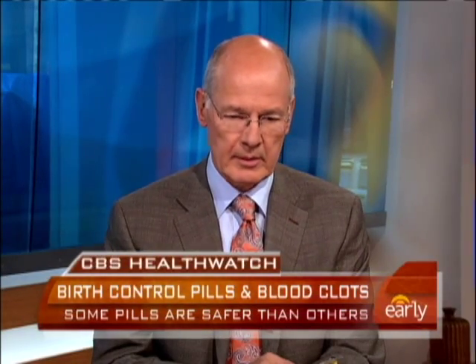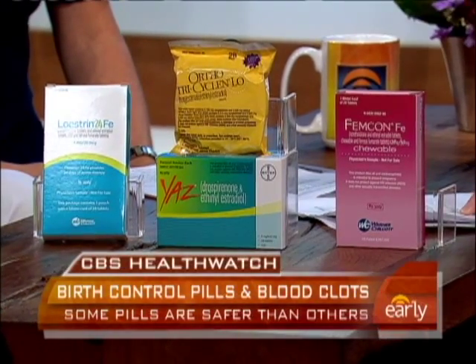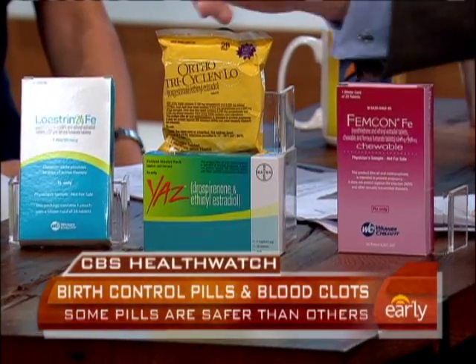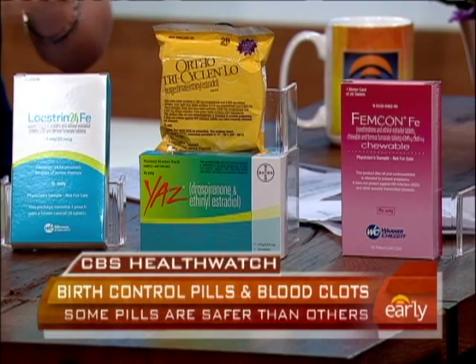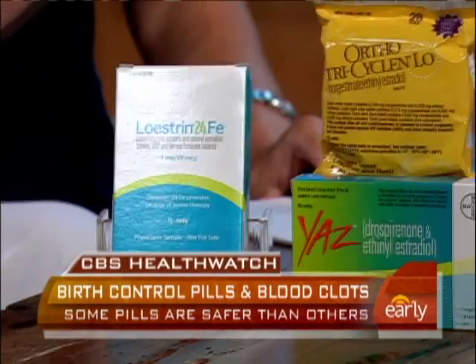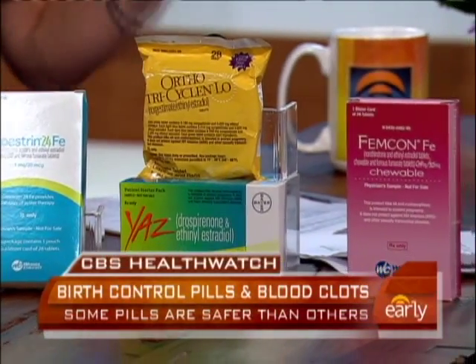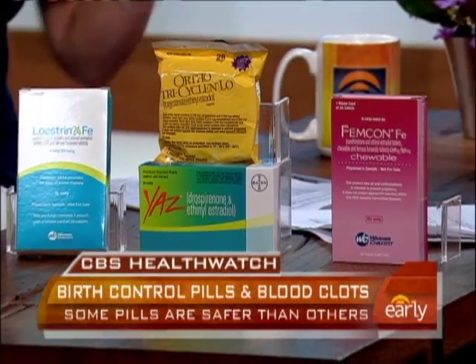We have some examples up here. Women, by and large, don't really know there's a difference between this pill and this and this. We have brand names here, but this applies to generics as well. Women need to remember two things: most combination pills contain an estrogen and a progesterone. They should ask for the lowest amount of estrogen — the number to remember is 20, meaning 20 micrograms of estrogen. And they want to ask for the progesterone part that begins with the letter L or N. Those are the safest combination of pills.